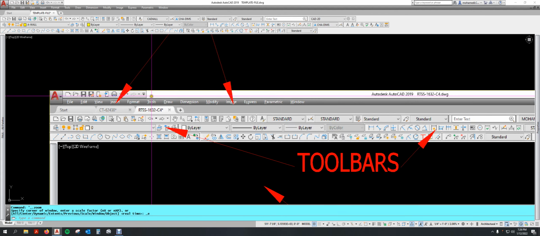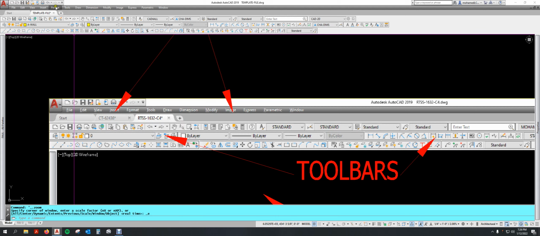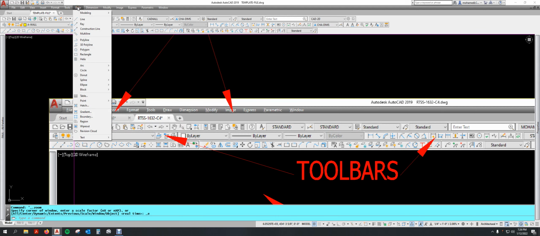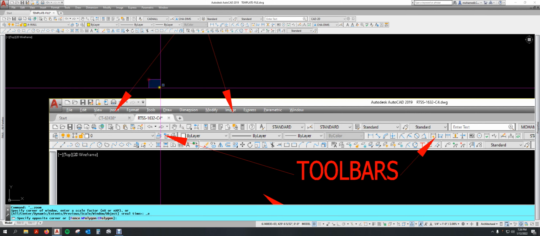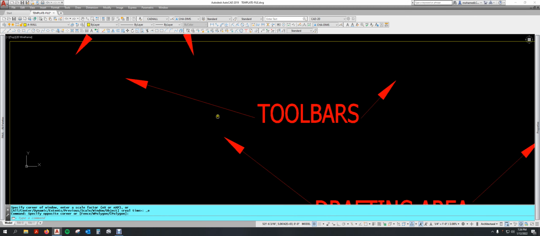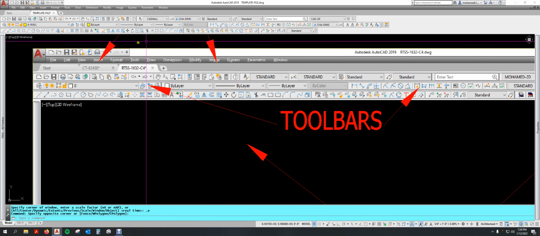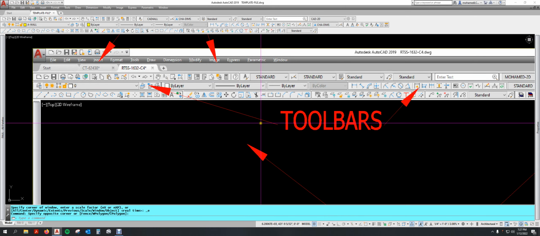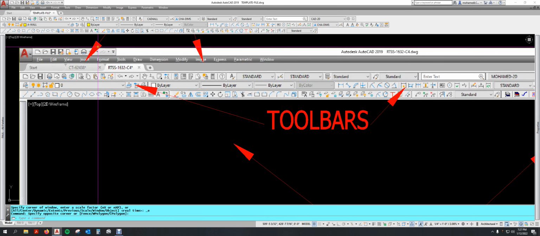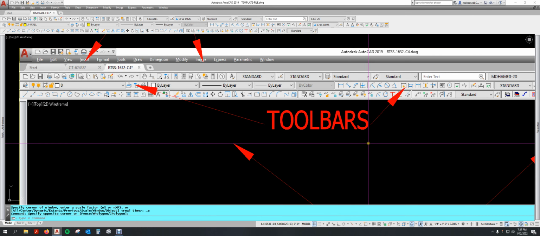Why do they call them pull down? Because when I go with my mouse and I click on any of them, a window automatically opens, allowing me to see the different commands. Then we're gonna go below where we have these. These are called toolbars. Now, in my case, in what we are looking at right now, they are docked.